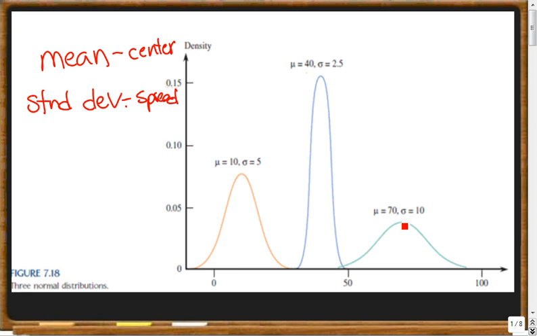And then finally we have our last one, where our mean is at 70, and we have a very wide standard deviation of 10, much bigger than the other two. So it still encompasses the same amount of area, one standard deviation above and below, but it's just a larger standard deviation, so it's got a flatter curve. But the only two things that matter are your mean and standard deviation. Everything else is consistent for each different type of normal distribution that you can run into.